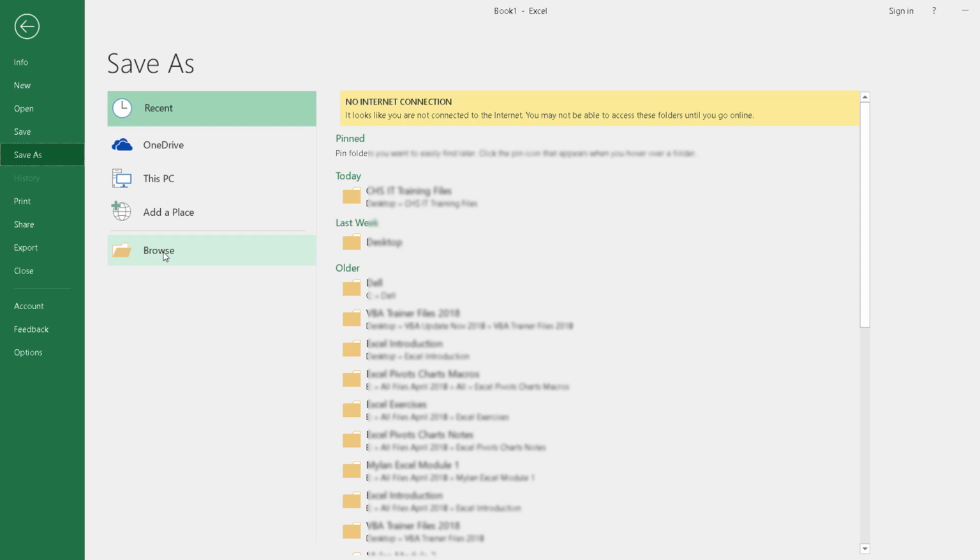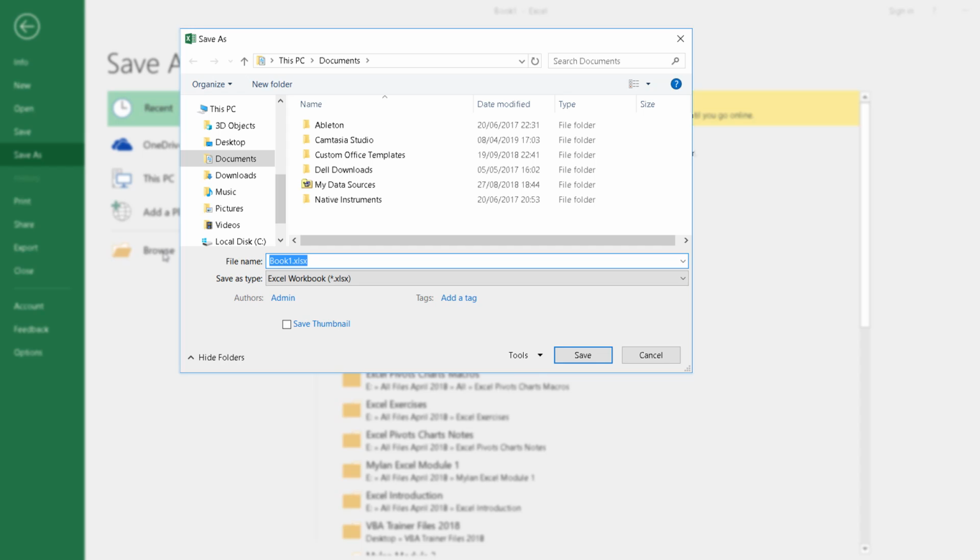That will then allow me to browse my computer. Now, this is the box you will see immediately if you were on an earlier version than 2013 of Excel. There is a separate course we do on file management, and there'll be a link above this right now.